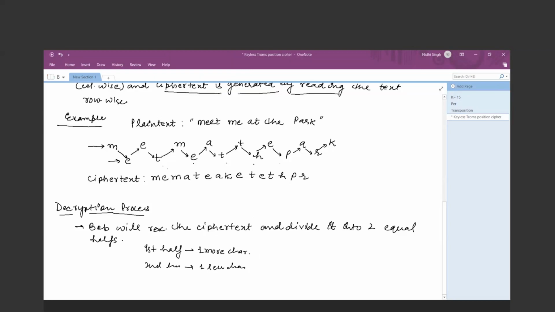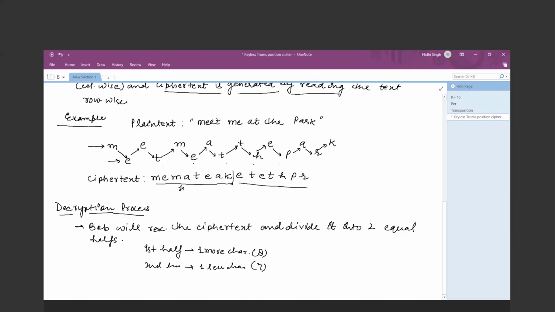So this was 15. For the first half, 15 divided by 2 is 7 point something. So I have to take 8 in the first half, and the remaining 7 I have to take in the second half. So where does my 8 end here? 1 2 3 4 5 6 7 8. And this will be the second half.